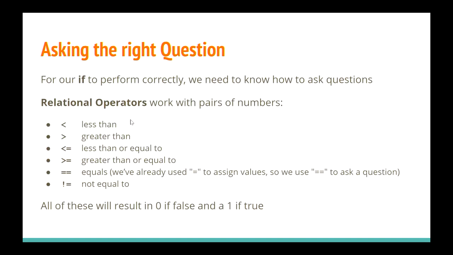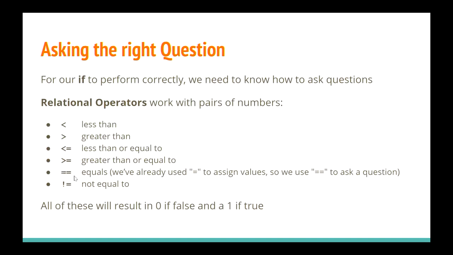This is a set of what we call relational operators. Some of these are really obvious because you've done some simple maths before. So greater than and less than. We can put variables on either side of that, or values on either side. We can say, is this variable higher than the number 10, and then we will get a result out of that. So we can use combinations of variables, constants, and numbers that we type in our code to ask these questions. We also have greater than or equal to, and less than or equal to.